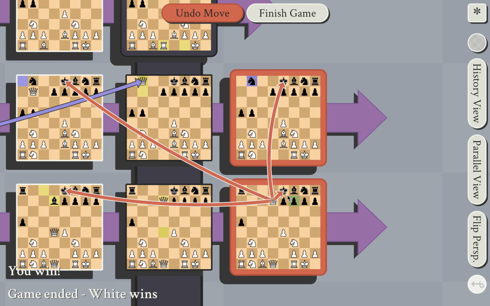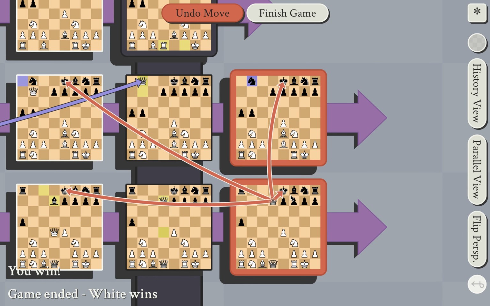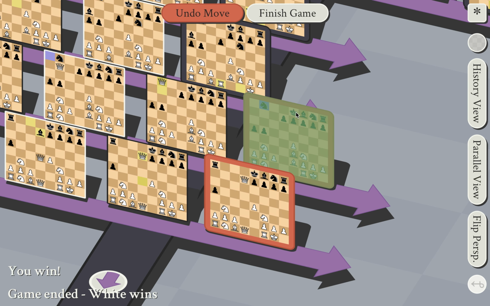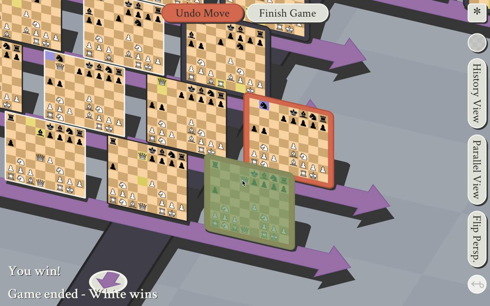But here we go. Checkmate here. A real checkmate on this two-dimensional board, but even if this king were to teleport, I am attacking this king over here, because if you look at the parallel view, this queen goes in all directions. So this queen can go diagonally up to this one, diagonally to this one. What was the other one?